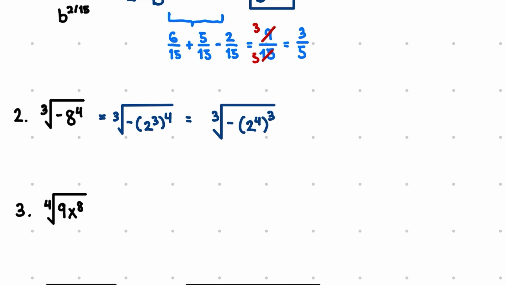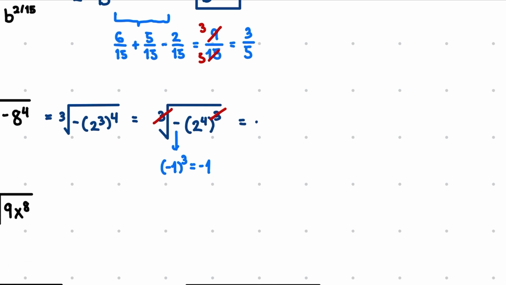Let's just mark that one down. So this one will be like this, and then negative 1 here, just to be precise, is equal to negative 1. And so this will just be equal to negative 2 raised to 4, or basically 16. And this is the answer for this item.